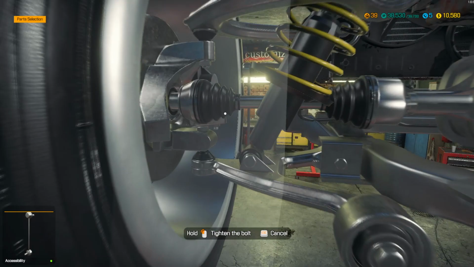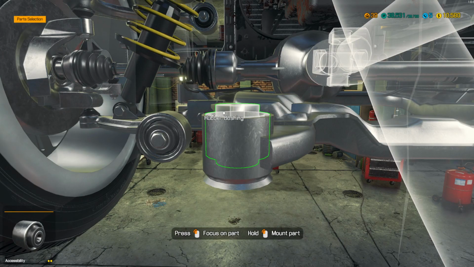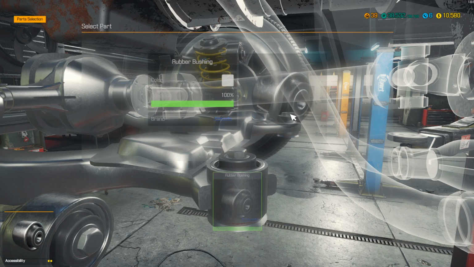Okay. Oh, don't hire me as your mechanic. Just kidding, I'm getting it. We're getting there. We're getting there. Just taking a weird route there, but we're getting there. And then we got the bushing there. So I think we're good.